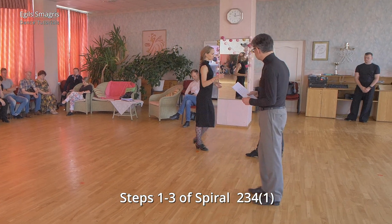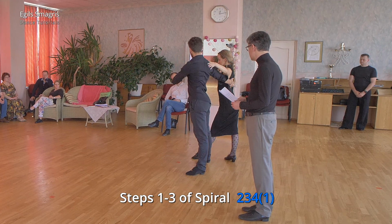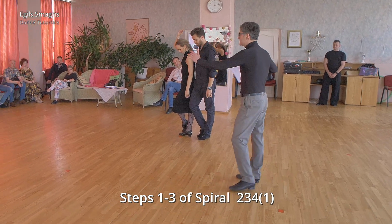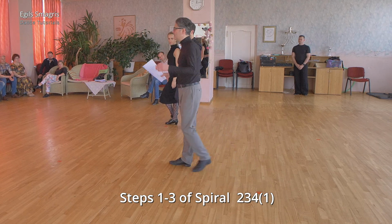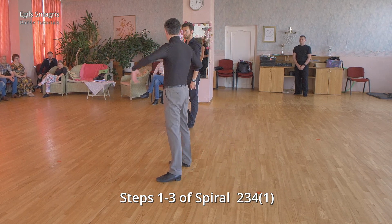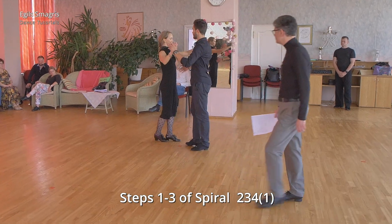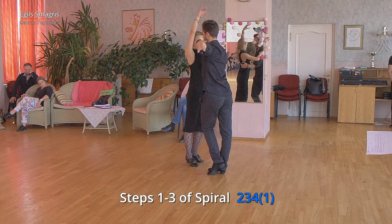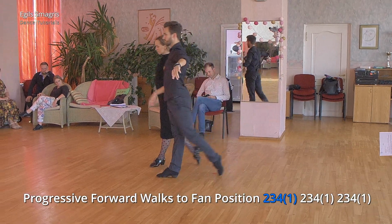Man will start from closed position with left foot, side cucaracha, and lady will dance spiral. So we will not have closed hold all the time, but we will open arms like in opening out movement. Let's do again. So we open arms and then right hand of man is on shoulder blade of lady.